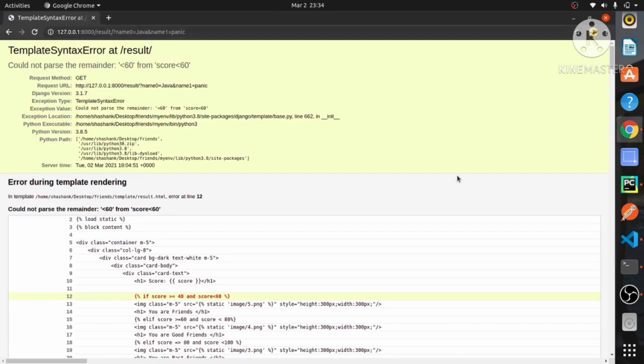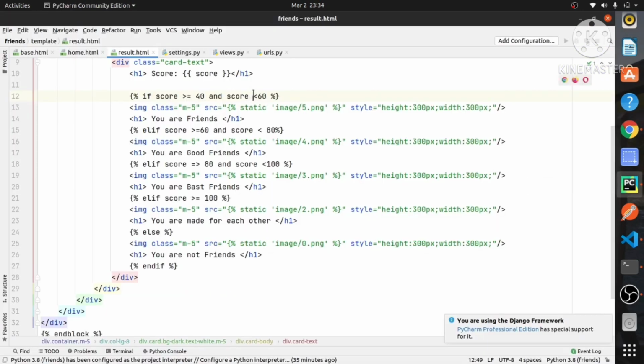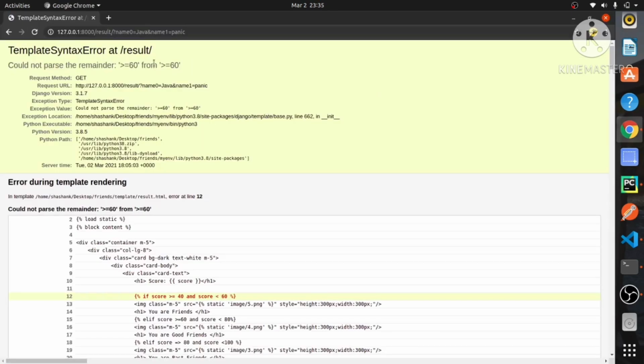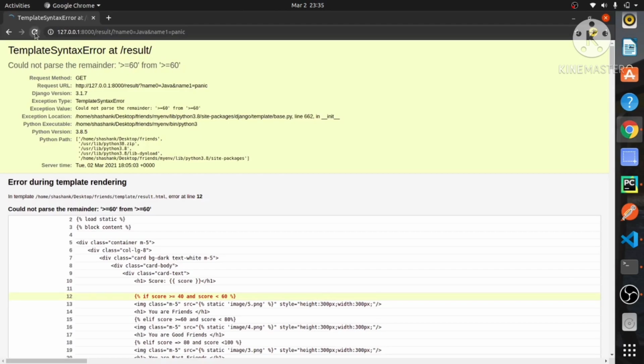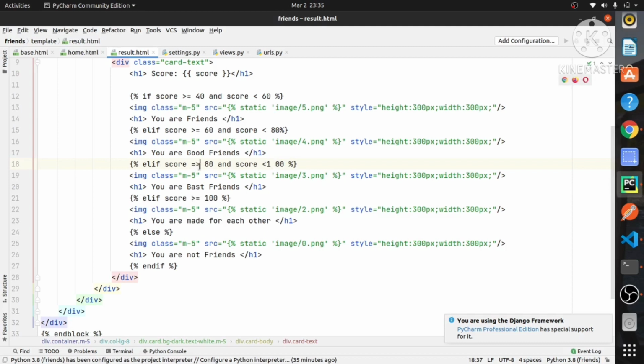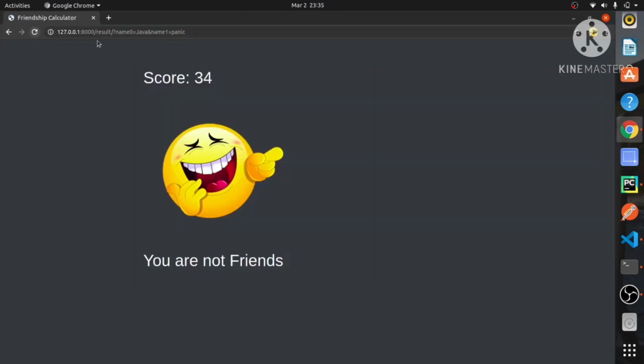It's for 40 as well. Okay, it is working fine now.